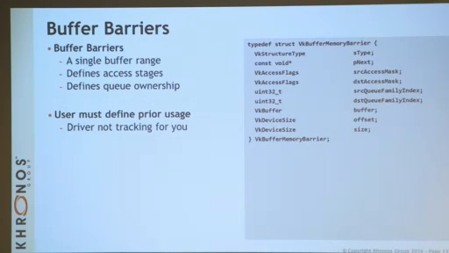Buffer barriers, similar sort of thing, but instead of all the memory, it's a single buffer, or rather a range within a single buffer. It doesn't have to be the entire buffer. Bearing in mind that a buffer may be attached to multiple memory objects in the background, but that's all defined by the application. The differences really are that if you have multiple queues in the system, you can tell it which queue is taking ownership of a buffer, and you can also say which range of the buffer you want.